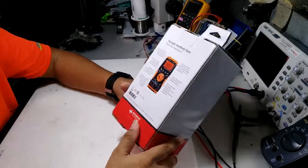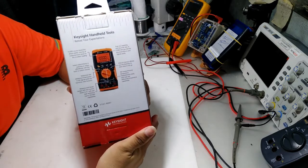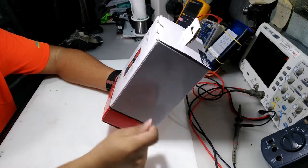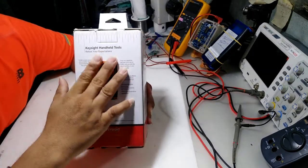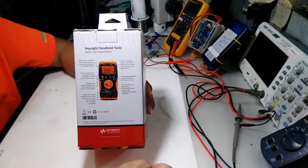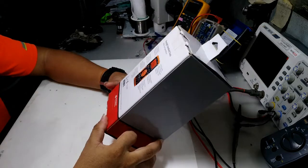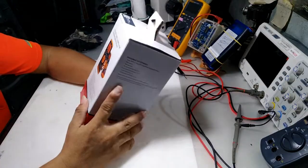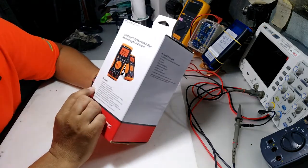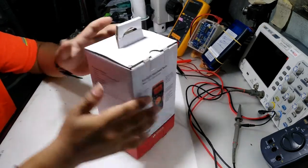So this multimeter is branded Keysight, an HP product, an HP company. Keysight is from Agilent. Agilent is from HP instruments, Hewlett Packard. So now we have this Keysight U1242B digital handheld multimeter. So let's open the box.